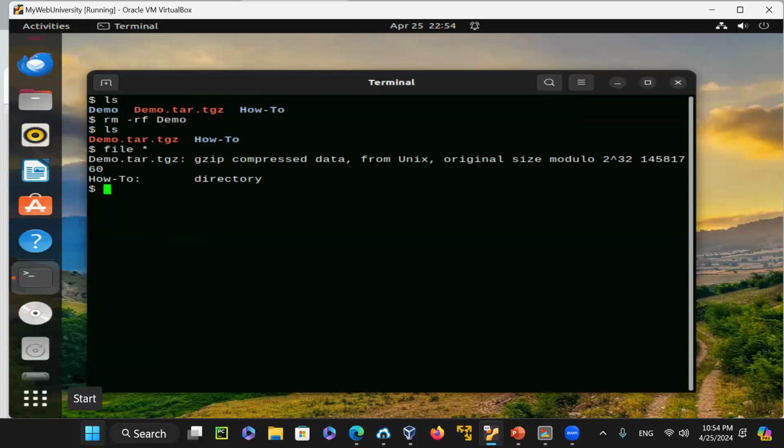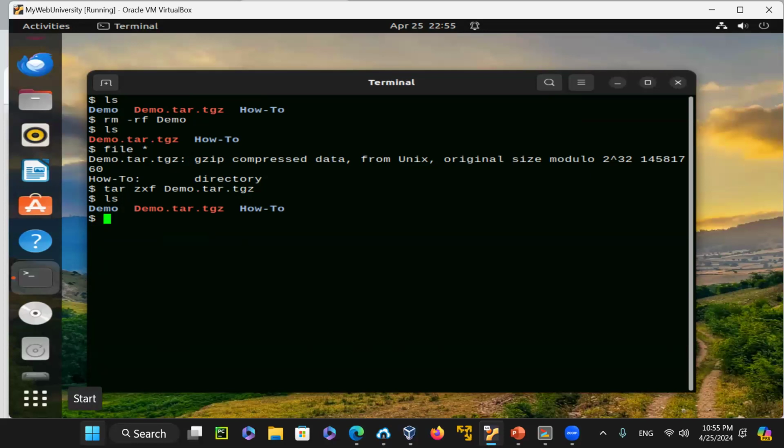So I'm going to extract it, and here, if I do this command, say tar, and then Z for gunzip, and because I'm putting it with X, it's going to unzip it as well as extract it. And then F for the file name. I'm not going to put the verbose so the screen doesn't fill up too much, and it's done. Now you see that demo was not there, now demo is there.